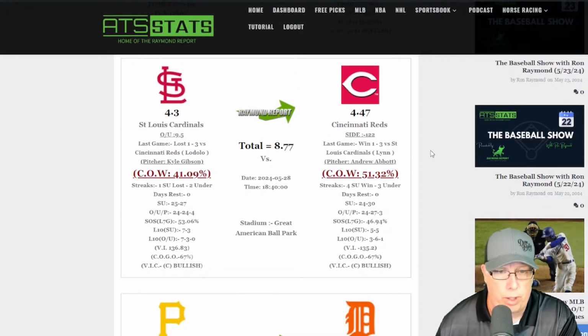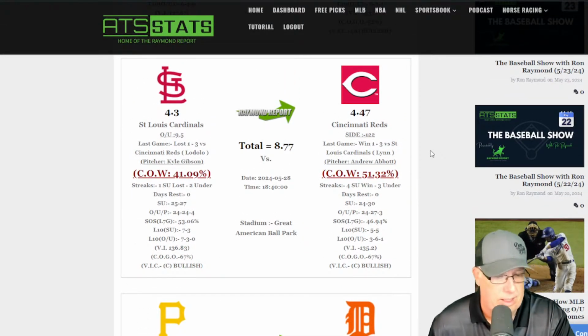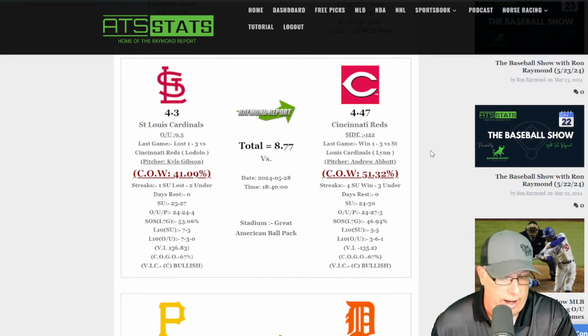All right, let's go to a team that's been pretty hot right now. It's the St. Louis Cardinals. In fact, the Cardinals, let's take a look at their last 10 games. They are now 7-3 straight up, 7-3 to the over-under. They're going to send Kyle Gibson of Gibson Guitars to the hill today against Andrew Abbott. Andrew Abbott on the season is 3-4, a 2.68 ERA, while Kyle Gibson 3-2, a 3.81 ERA. And in Abbott's last 7 starts, the under is 0-6-1 for Andrew Abbott, the lefty.